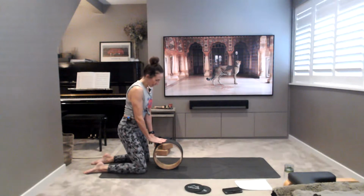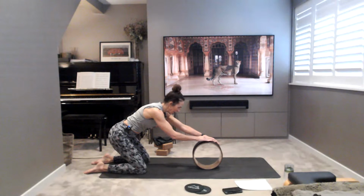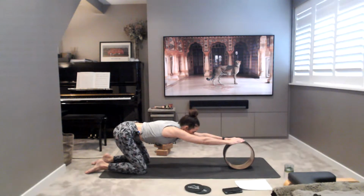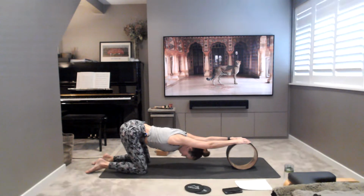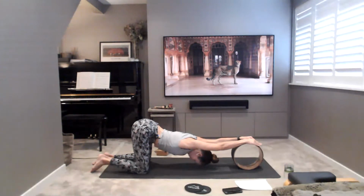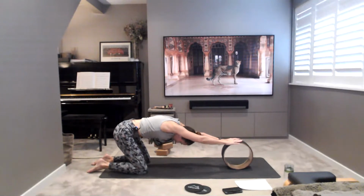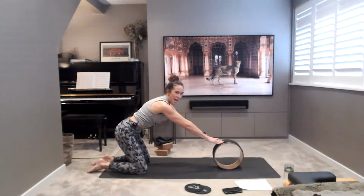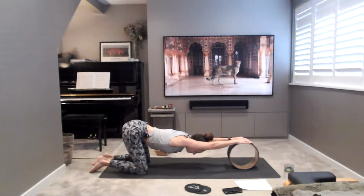So starting with rolling down. Roll your arms down, hands down, roll that wheel in front of you. And then when you get to a certain point where you can drop the head between the arms, bring the head down toward the mat. Take a nice deep breath in, roll up. Then exhale, rolling the wheel forwards, head drops down.